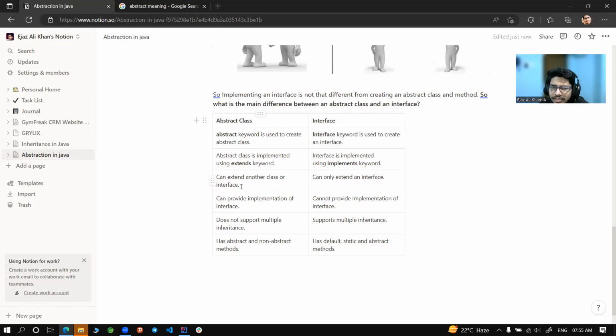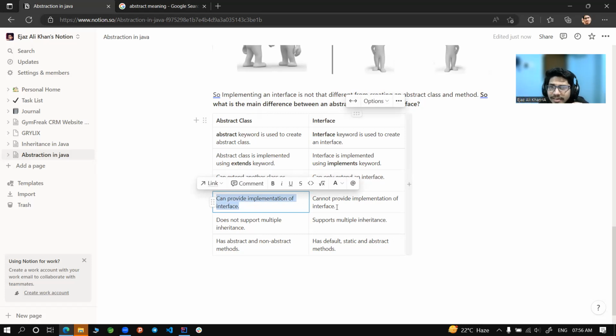Don't bother too much about it, you'll get to know about it in future. So an abstract class can extend or implement, right? Whenever it implements an interface, it can provide the implementation of that interface as well.